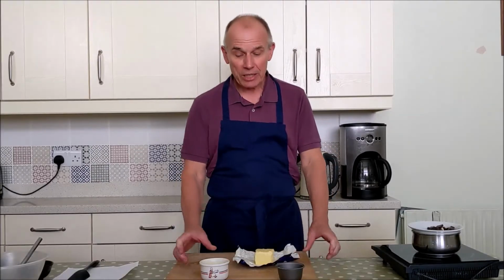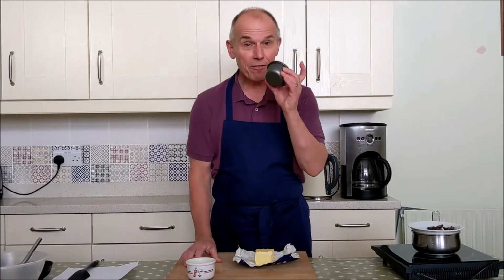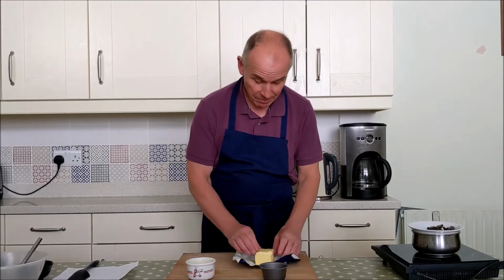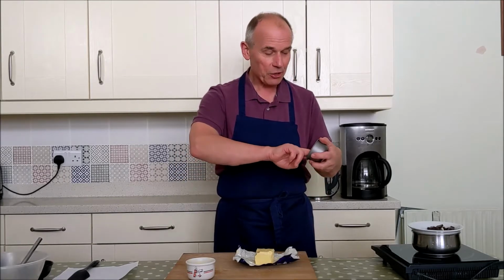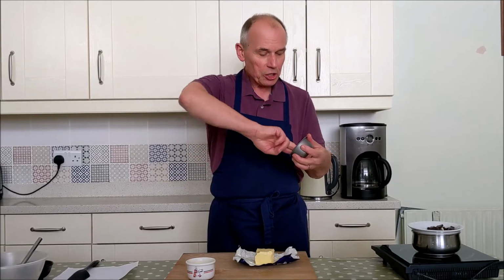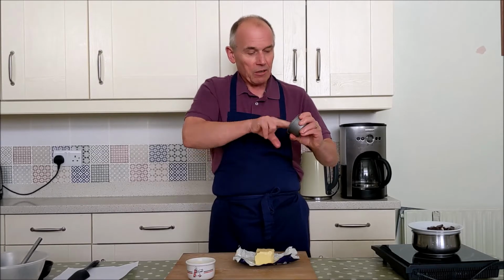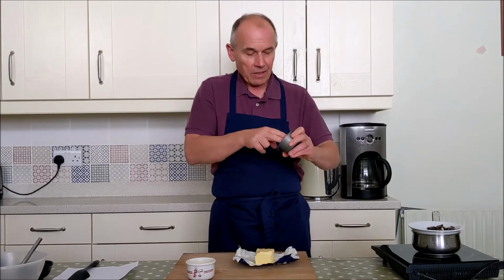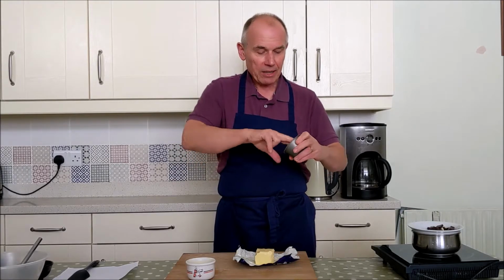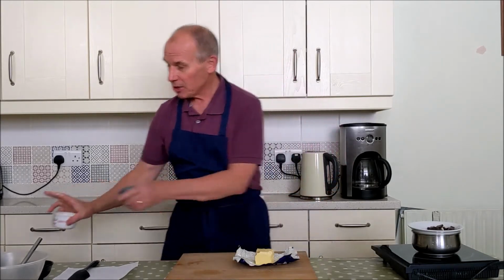Now to make these we need these little oven-proof pots like these here, and the first thing you need to do is butter them. So I'm just going to get a little bit of butter on my fingers. I've cleaned my hands really well and just spread it around inside the pot, over the bottom. Be generous so that the mixture can rise up the side of the pot and not stick. Okay, we'll put those to one side.